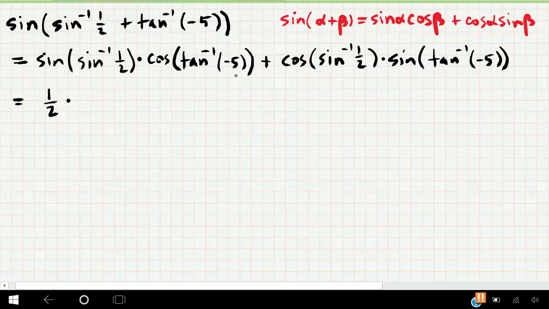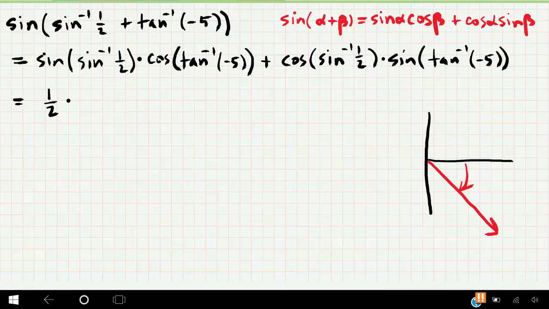So let's draw a picture. Let's see if we can come up with a way to simplify that. So I'm drawing an angle on the right side of the circle, the right side of the coordinate plane. That's where inverse tangent is. Inverse tangent is an angle on the right. And we need a tangent value of -5. So I'm going to draw this ordered pair because that will have a tangent value of -5.